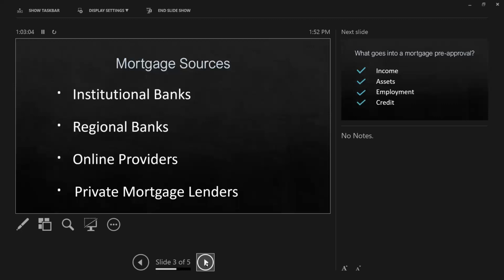All right, the fourth category of mortgage sources is private mortgage lenders. Within private mortgage lenders, you have what are known as brokers and bankers. Why don't we start there before I forget? So a mortgage broker is basically an individual or a company that fronts the sale of the loan to an institution, and they get paid as a broker. They match the borrower up with the institution, and they're not involved in the process from start to finish.